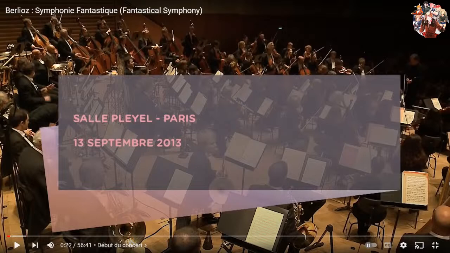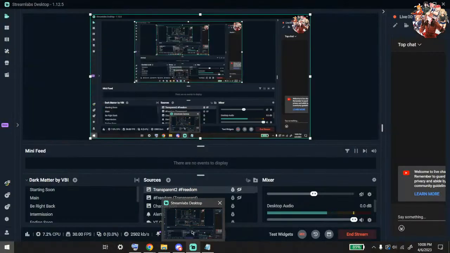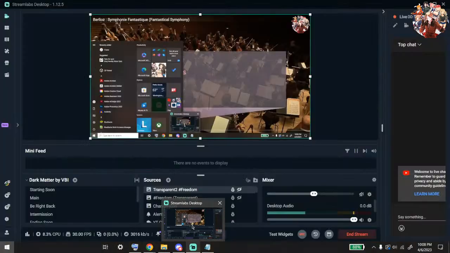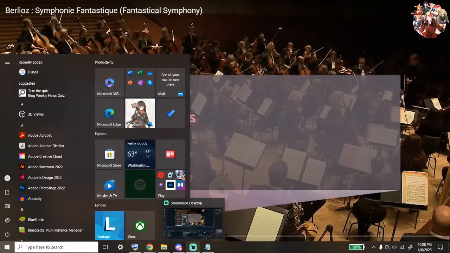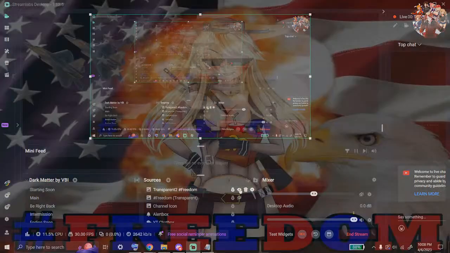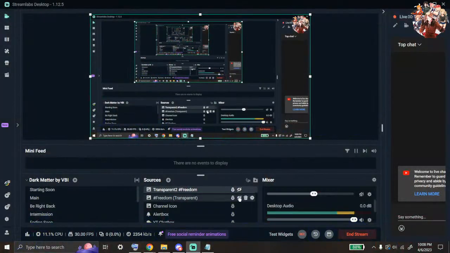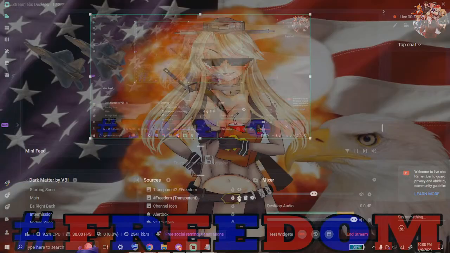And keep an eye on that phrase, idée fixe. That means a fixed idea. There's going to be a certain little ditty in this entire symphony that is going to serve as the foundation for the whole symphony, and whenever you hear that idée fixe, it's meant to allude to the girl that the artist is in love with. And I know what the idée fixe sounds like, so I'll point it out when it comes.